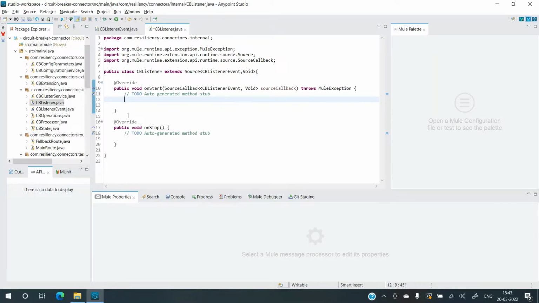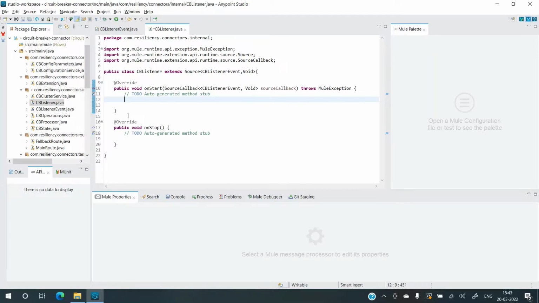So the idea is that a state change will occur on the shared memory, which is backed by Hazelcast, and that has to be detected, right? So now what we have to do is first get the instance of the replicated map. In case this is not making any sense, what I'm talking about with the replicated map, I would recommend you watch the previous videos. I think it's a series of 5 to 6 videos which has details of how we implemented this circuit breaker.